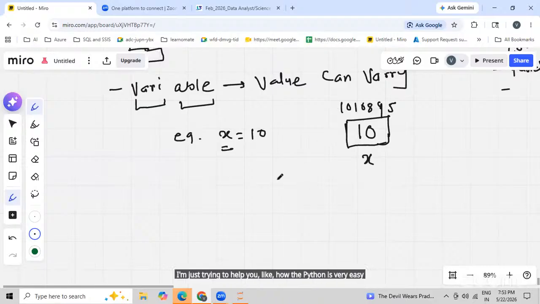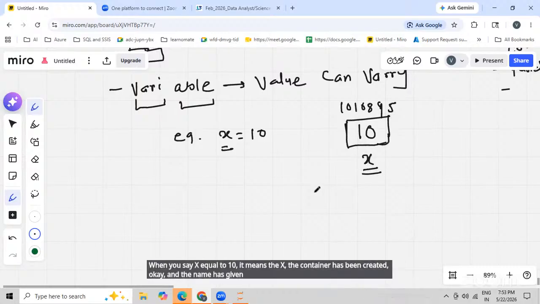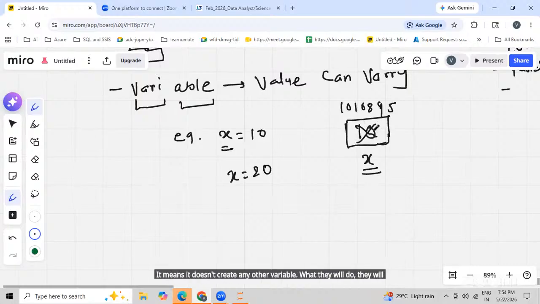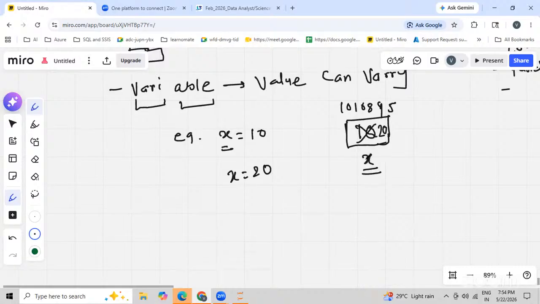Now, when you say x equal to 10, the container has been created and the name given is x. Now, when you say x equal to 20, it doesn't create any other variable. It deletes the old information and overwrites it with the new information. Getting it?